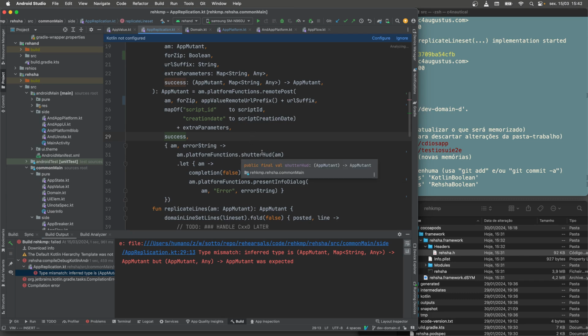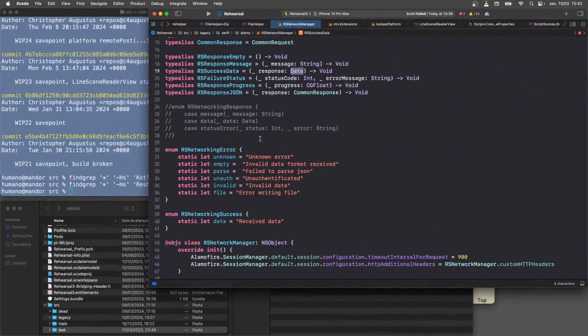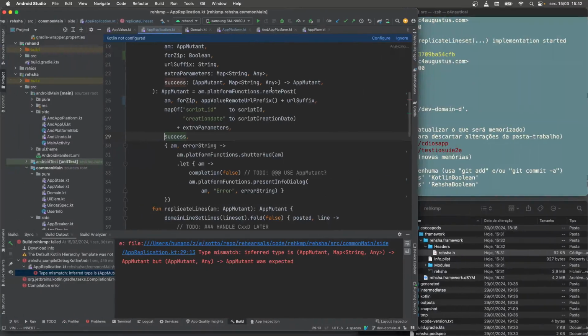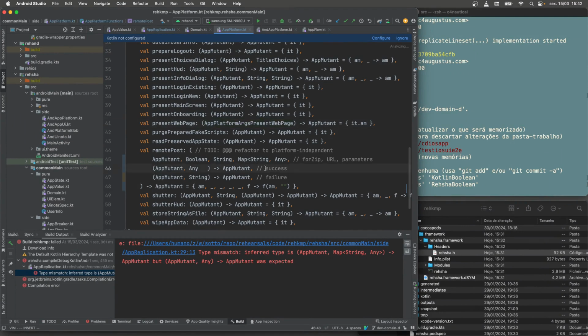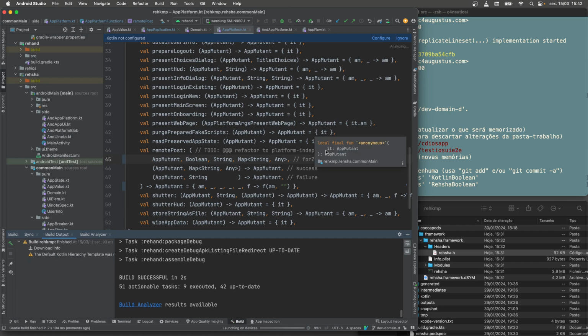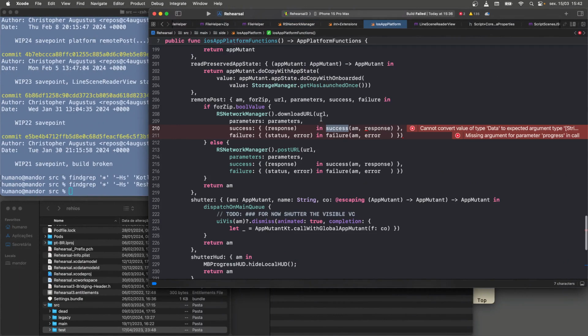Oh, I don't want to do that. I don't want to do that. Can I restrict? Let's not do that. Let's keep this as a dictionary, because the beauty of that is I can push it into the dictionary. I don't really want to have two different types of posts here. But let's put this comment back in because we've got the Boolean. So we got for zip. That's fine. Let's keep that. Let's keep this the way it is. Let's deal with it on the iOS side. Again, temporary is going to be replaced. I don't want to add new Kotlin code that I have to rewrite later.